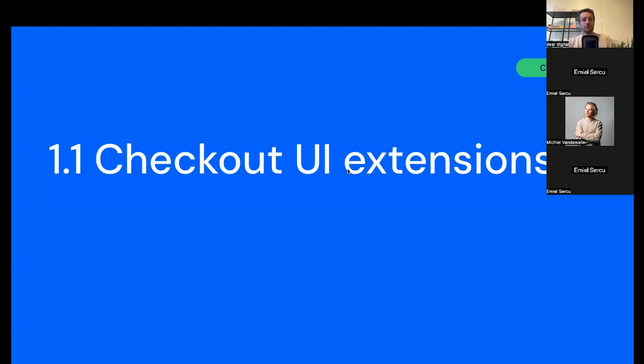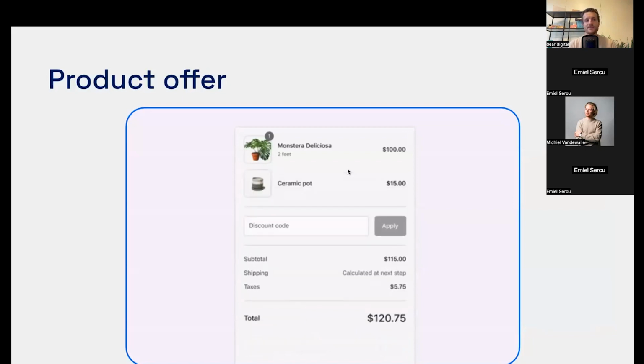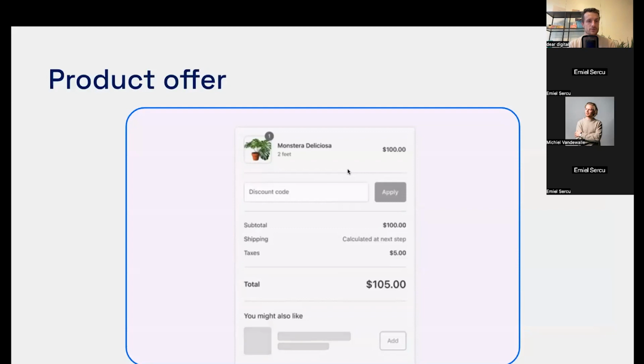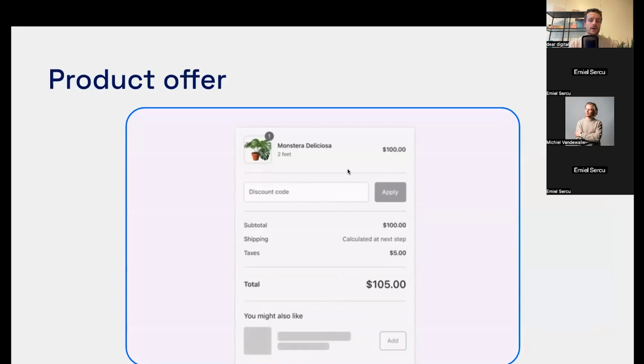So let's dive into the first in a bit more detail and see some of the examples. So first of all, this is a little video that you can see here. We use the checkout UI extensions to add upsells in your checkout. So you see actually the checkout process, and you see a product that is added to the checkout so that people can just add a product when they're actually already checking out.